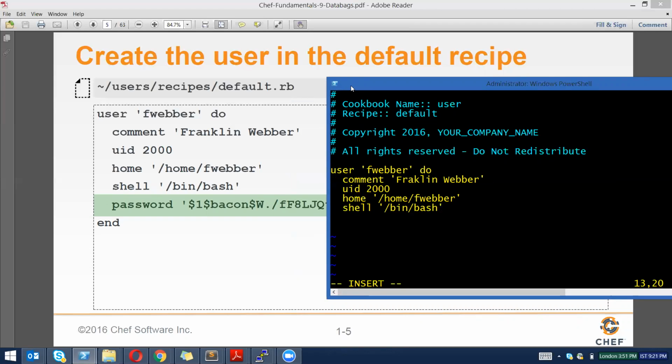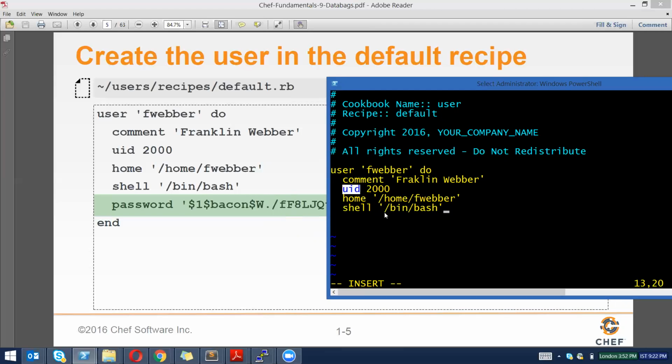As you can see, in this recipe, user is the resource. The user is the resource which we are using. This one is the resource, and this is the name of the file. So in our case, we are using this user name to be created. For any user, we can give a comment. If you have created a user in Linux, you know what I'm talking about. Then UID is the unique identifier to identify the user.